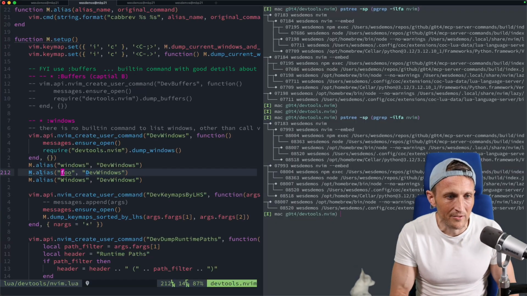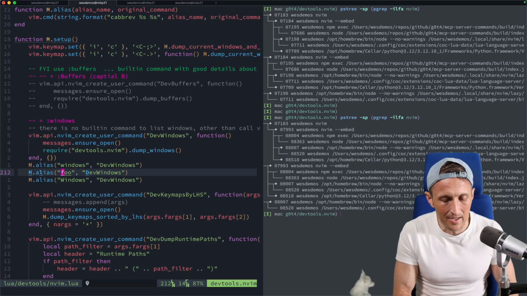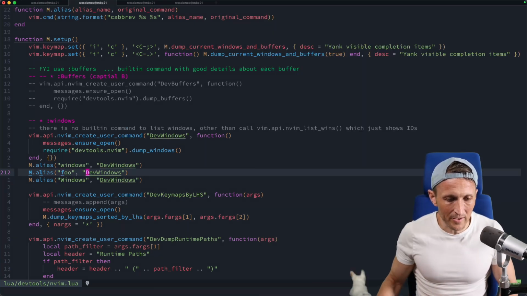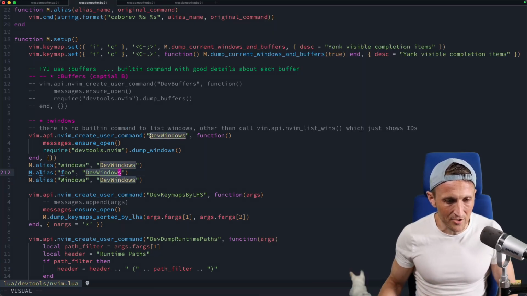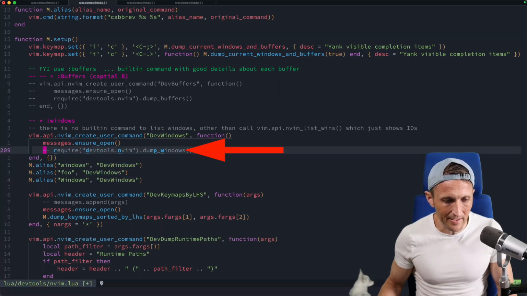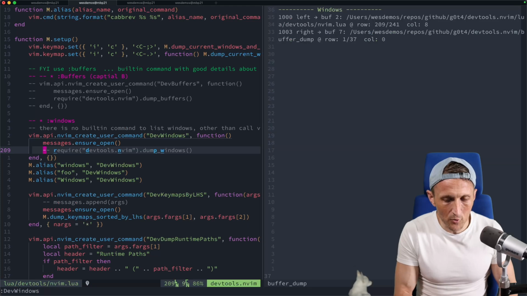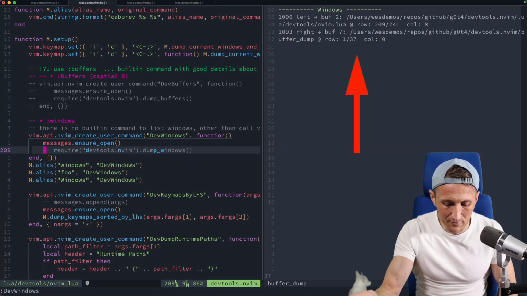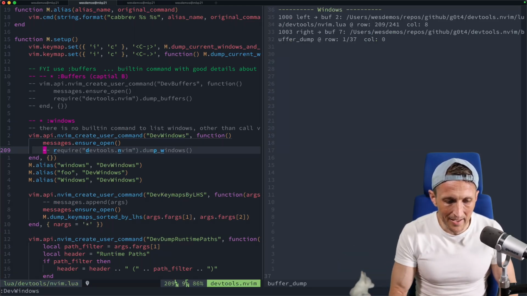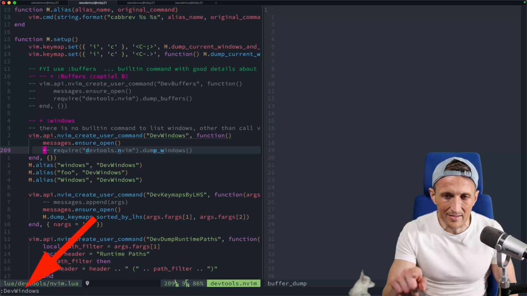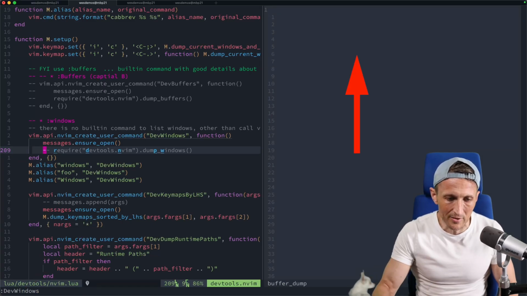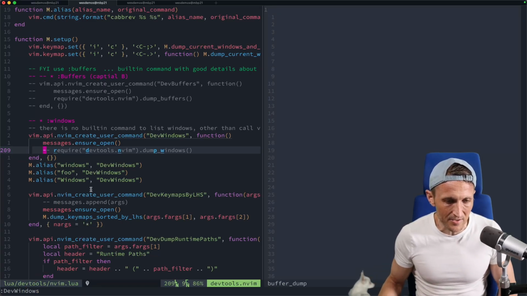So if I were to come over here to my config here, and let's just say I'm working on this dev Windows command here and I make some changes to it. Maybe I just break it here. All right. So I want to run dev Windows here. Of course, it's not going to have the update. It still shows the dev Windows. But if I do my F11 now, it's going to reopen and it's going to rerun it. You can see now it's not showing the dev window. So I need to get this updated to use the new restart then.